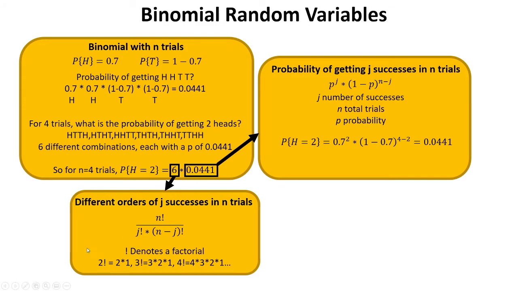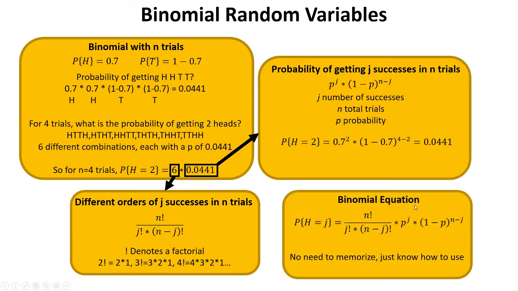It's a really common math term for dealing with combinatorics. You should probably get familiar with what it is if you've never seen it before. It's a very useful concept. As for deriving where this particular equation comes from, don't worry about it. Just know that you can use this to quickly figure out the number of possible combinations of a binomial distribution given the number of trials, or flips, n, and the number of successes that you want, j.